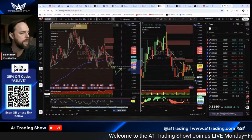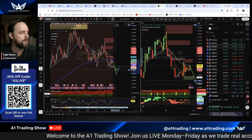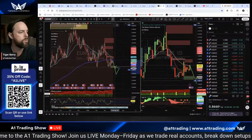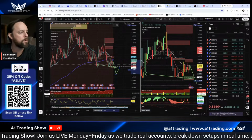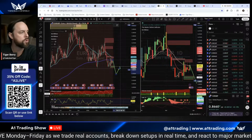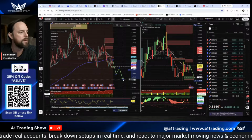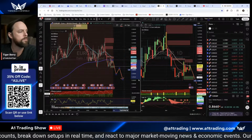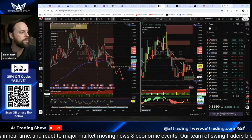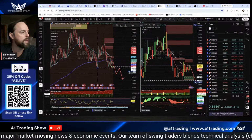So perhaps at that point we get a push back in, and maybe we could find a nice supply zone that has created itself in here. But even without the supply zone, you've got a clear former double bottom. So I could see price coming up and then looking to try to short the market somewhere in here. Now, this may not be anything that happens in the next couple of days, but a little bit longer term, I'd like that. Because again, we've got this double bottom forming right here. In fact, I'm going to get that drawn up.